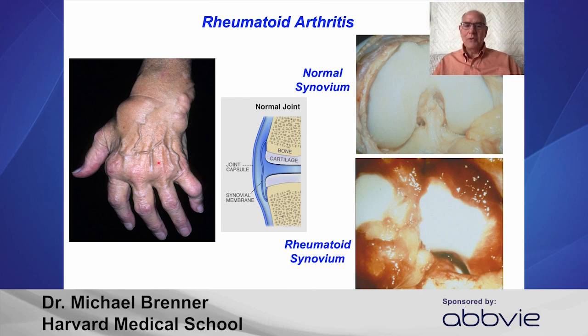We all know what rheumatoid arthritis looks like clinically, with swelling and inflammation and ultimately joint destruction. The process, of course, is focused in the synovium, depicted here in this schematic, as a little thin membrane which completely encircles the joint and, under normal conditions, provides lubrication, lubricin, mucins, and other things.